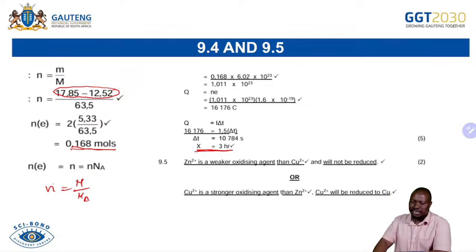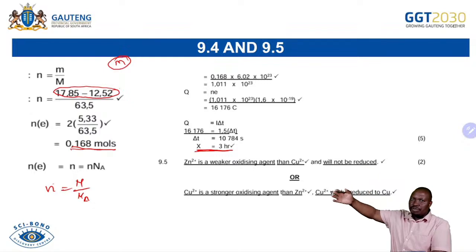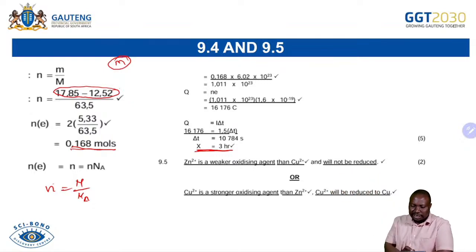I know that we have been trying to be fast in terms of this question, but as I conclude, the main thing is that we were given the mass as we started with this question. And where did we get the mass from? We got the mass from the change in the table of our cathode. You divide that change by the molar mass in order to find the number of moles.